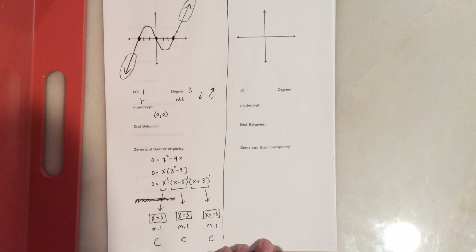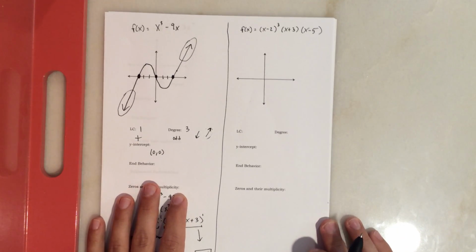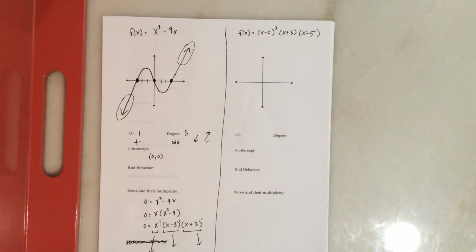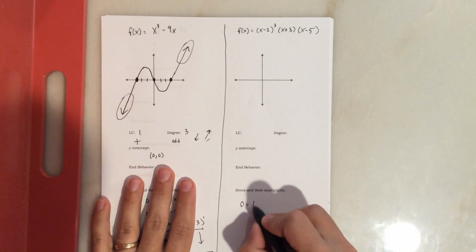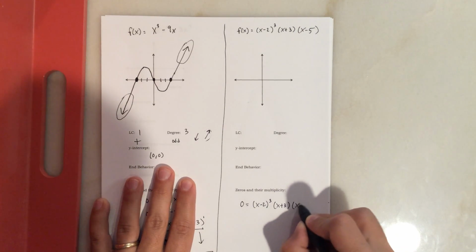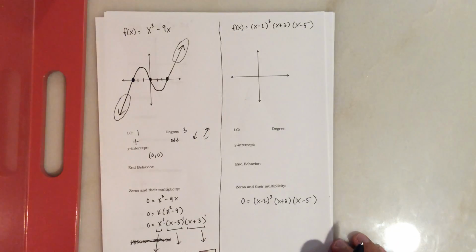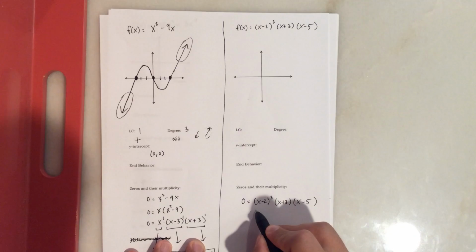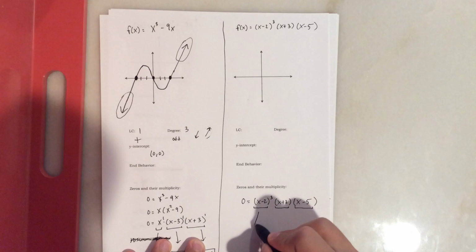Okay, so let's look here. Because this is in factored form, it's actually going to be easiest to find the zeros. They're kind of already basically given to us. Let's look. If we set that equal to 0, x minus 2 cubed times x plus 3 times x minus 5, well, looks like the problem's kind of already done the hard work for us. It's already factored. So we're going to do what we know to do, which is set each factor equal to 0 and solve.